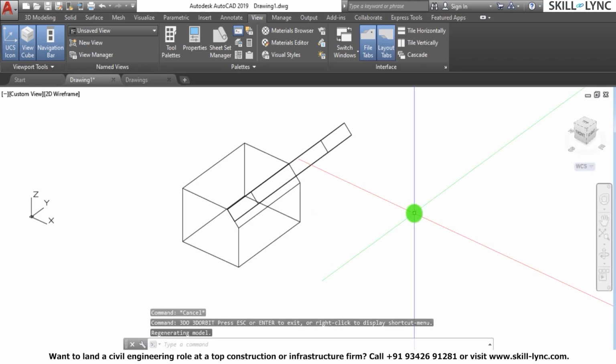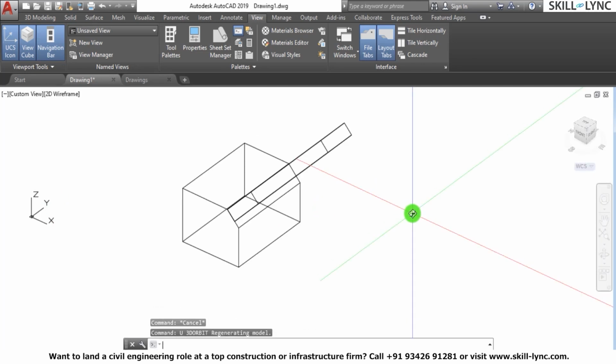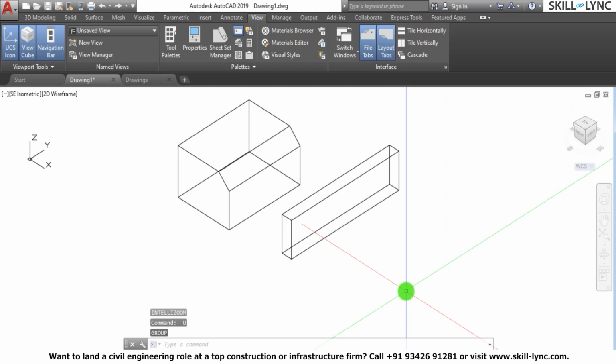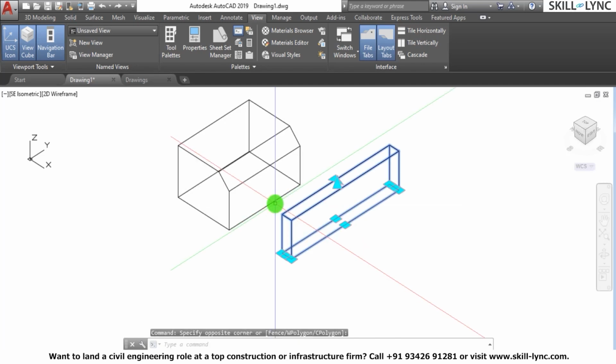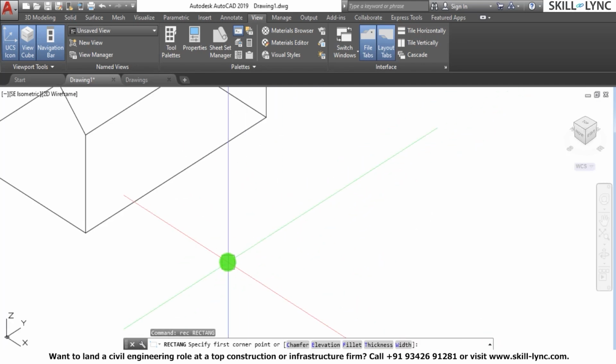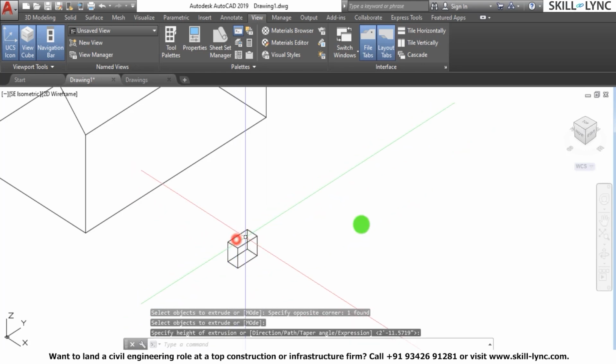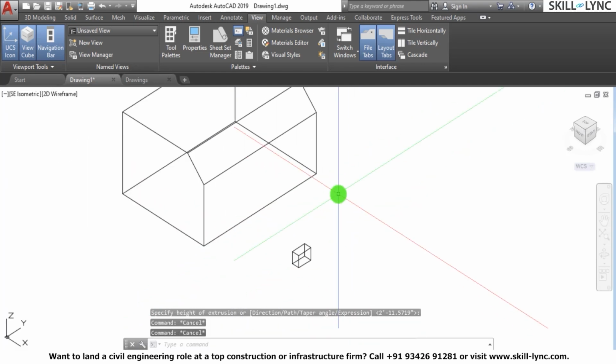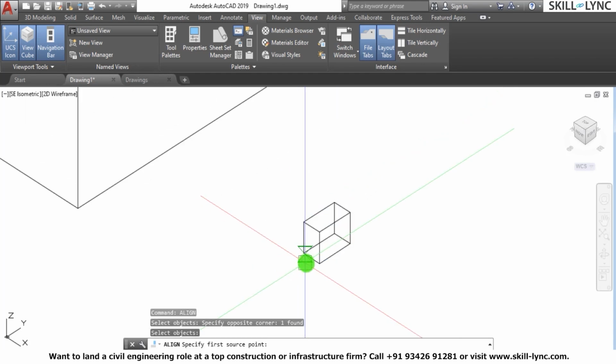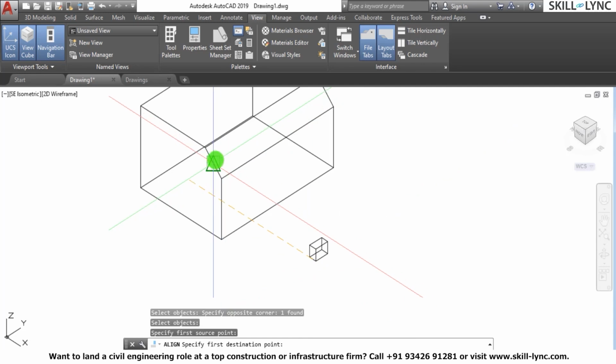So aligning is, again I repeat, you have an object, and the geometrical object should have faces to align. You have an object standing on the horizontal plane, and then you have an inclined face over here. Let me give you a better example of it. Let's say I have small boxes over here, and I want to align this box, the midpoint of which should be in alignment with this.